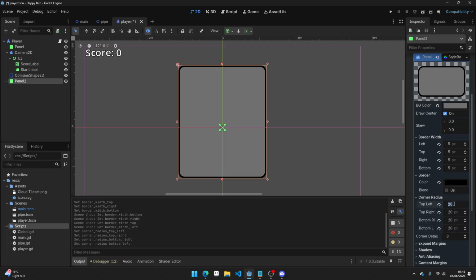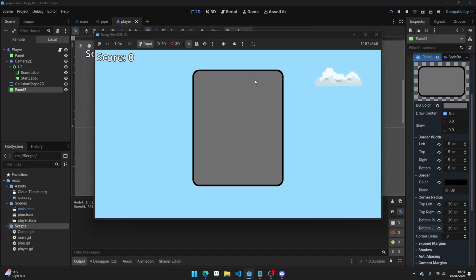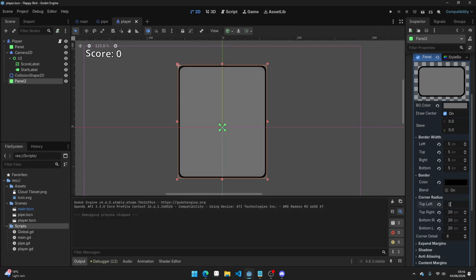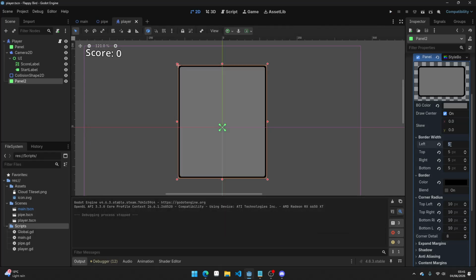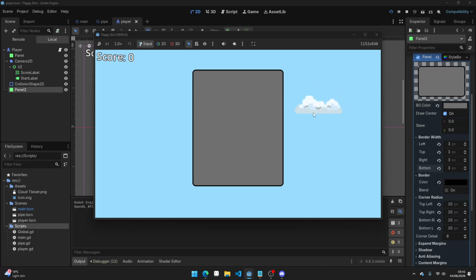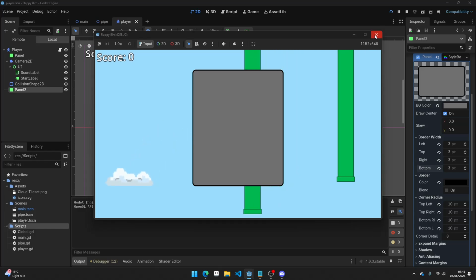The way I'm doing that is I'm pressing 20, tab, 20, tab, 20, tab, 20. Just now you got nice and round. Might actually half it. It looks a bit too round to me. Much better. I don't like the thickness of it, so we're going to change that as well. Obviously, it's in the way, but that's fine for now.